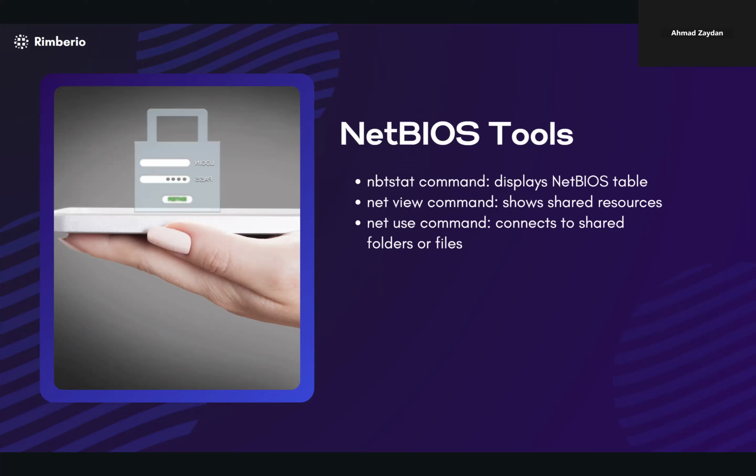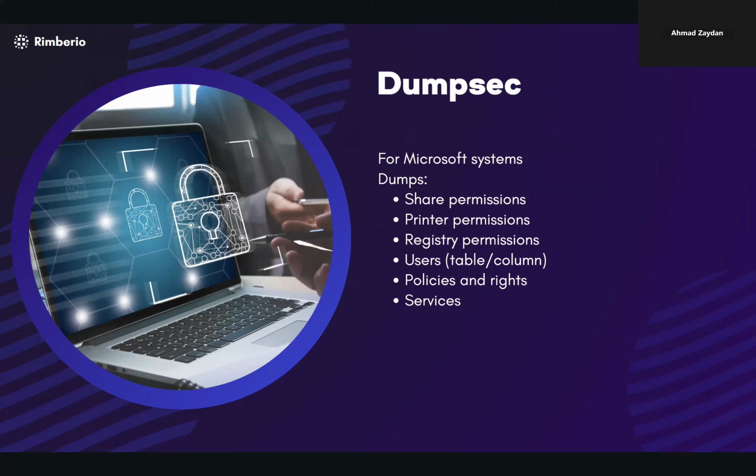The next one, there's DumbSec, which is a tool for Microsoft systems. It basically dumps several things here. The first one is share permissions, and then printer permissions, registry permissions, users in the form of table columns, so kind of like a database, policies and rights, and then there's services.